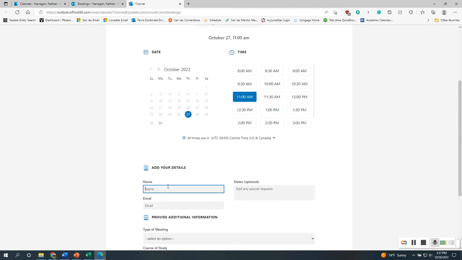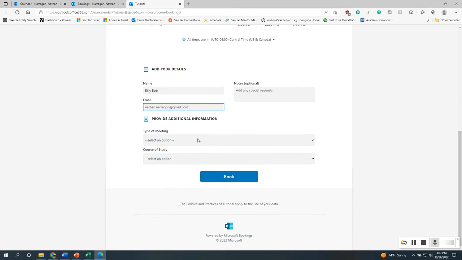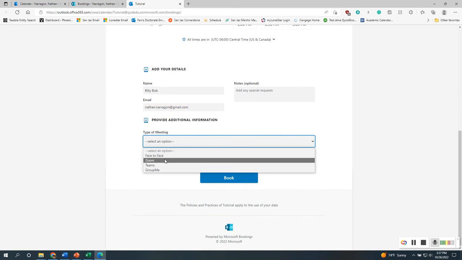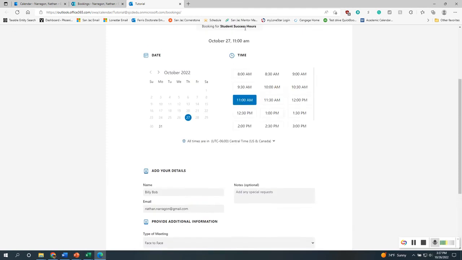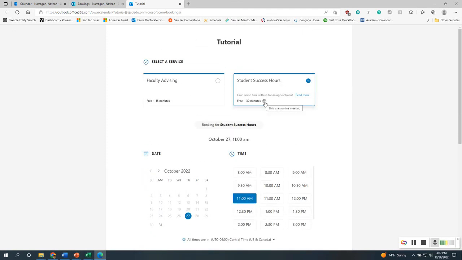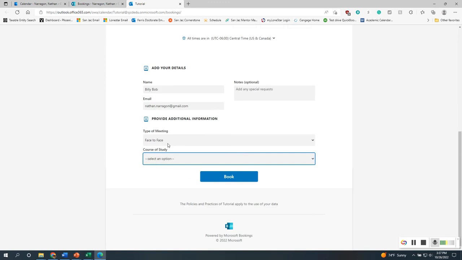And their name is going to be Billy Bob. And they're going to post their email. And they're going to pick face-to-face. Which, again, since this is supposed to be online, since we clicked for automatic Teams, maybe you want to put your location also with the face-to-face.